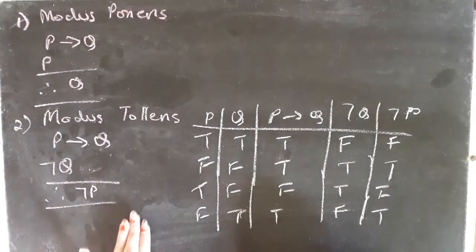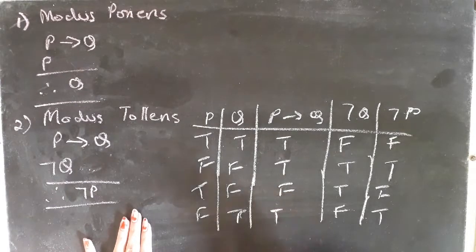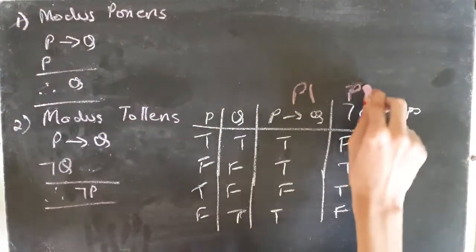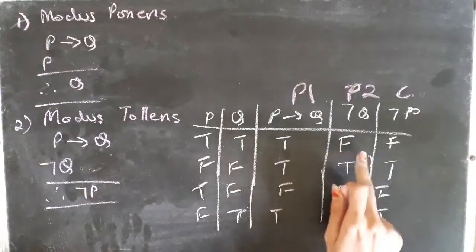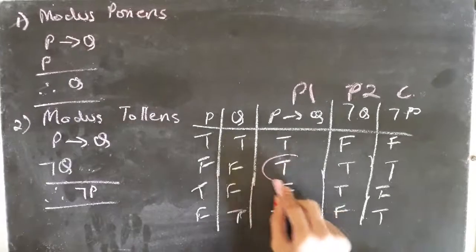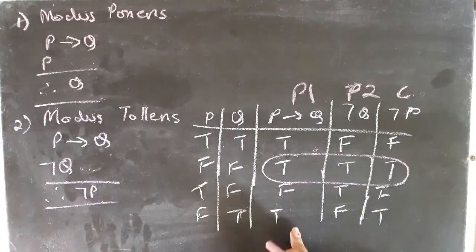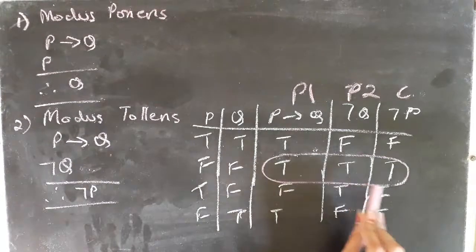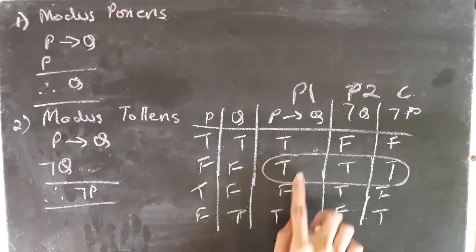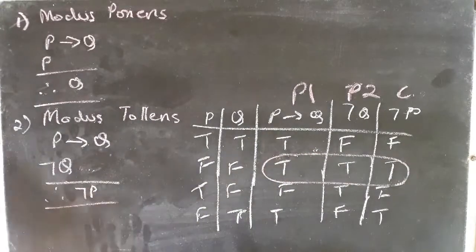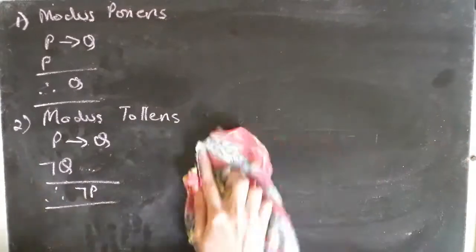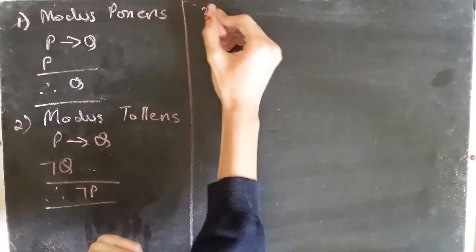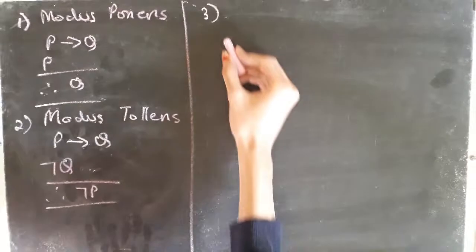Now we must prove that this is a valid argument to show that it is an inference rule. So whenever the premises are true, the conclusion should also be true. We check it. We also note that we do not have any T, T and F. We only have T, T and T. If we had a T, T and F, then the valid would have been invalid. So we see that this argument is valid, and thus we can prove modus tollens. Now, what is the third inference rule? The third inference rule is disjunctive addition.